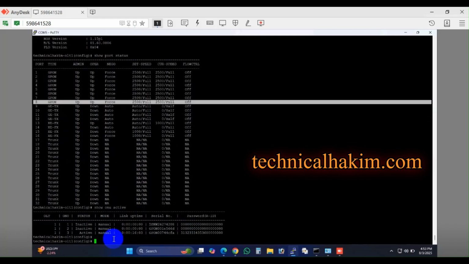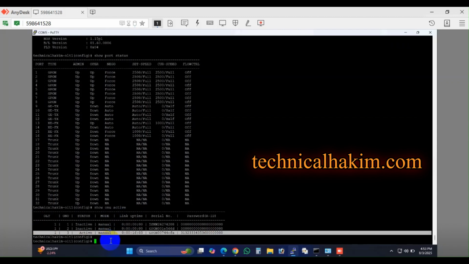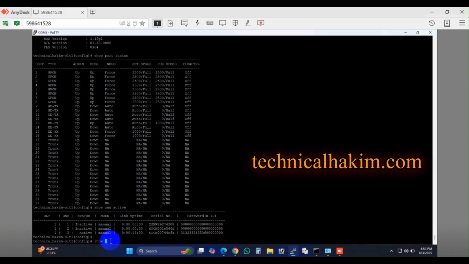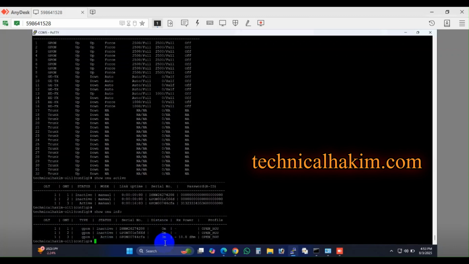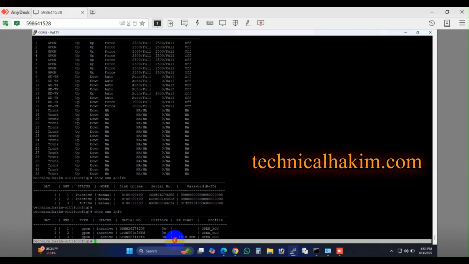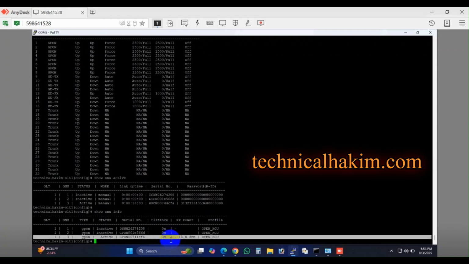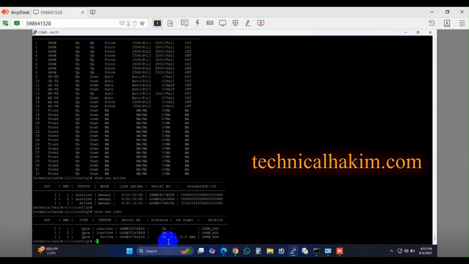The ONU is added and connected to port number 8, which is the GPON port. So as I have already configured this OLT, I will show you the configuration later on, at the end of this video.